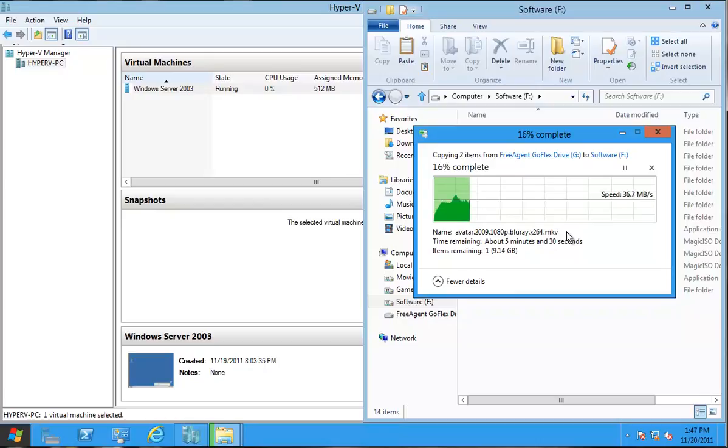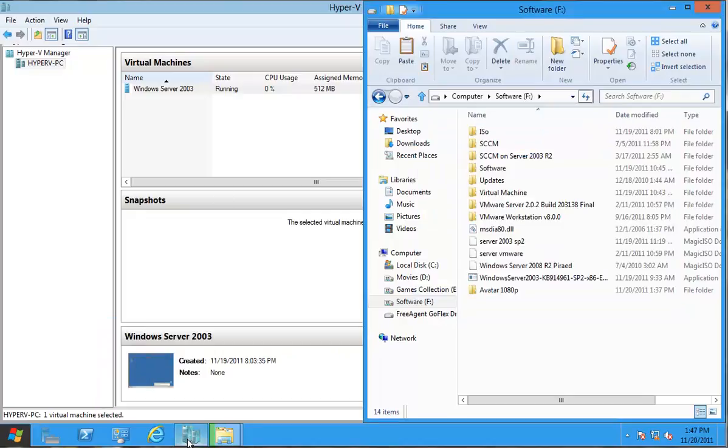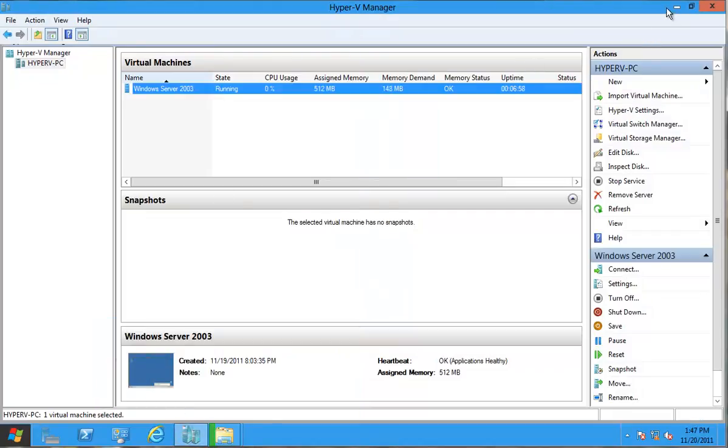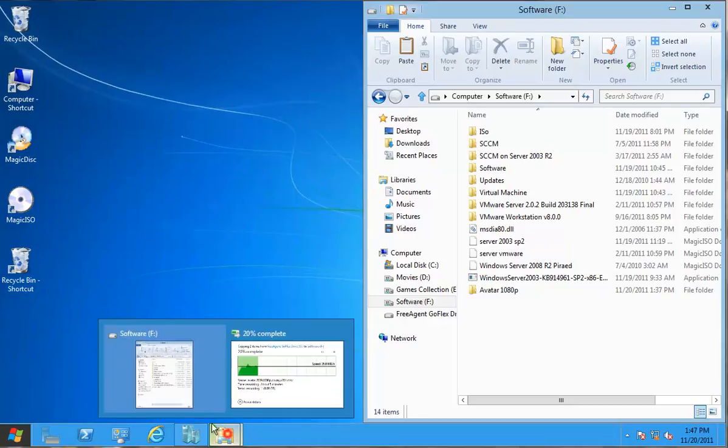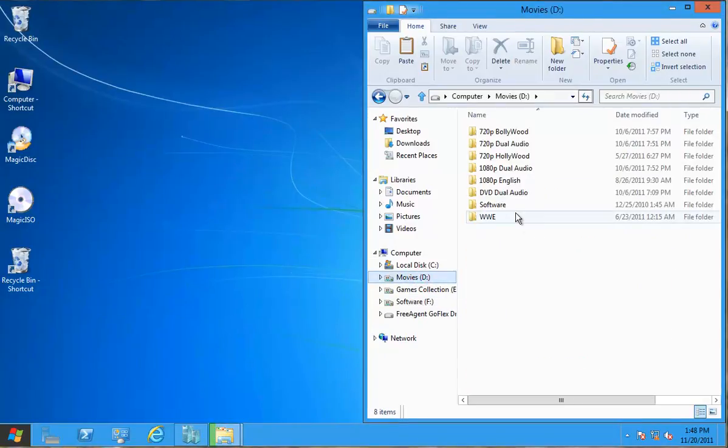This is one more improvement on the network storage side. Suppose I am accessing data from the network location, these games or movies, I am getting a better response in comparison with 2008 R2 or 2008 Server in Windows Server 8.